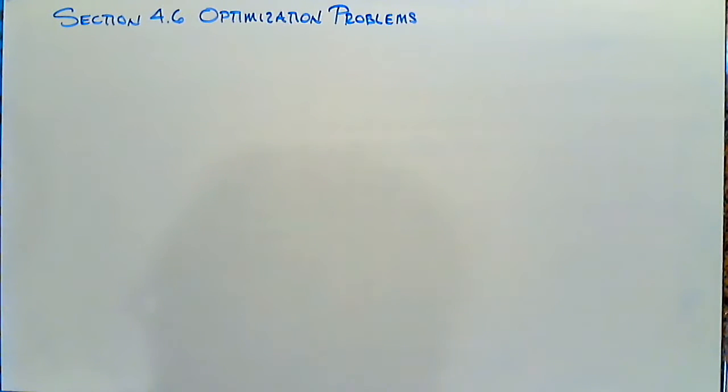So what is an optimization problem? An optimization problem is a word problem. It describes a situation where we're trying to optimize something. Maybe we're trying to optimize the area that we can enclose with some fencing. We're going to start with that example. It's a classic first example in most calculus books. Maybe we're trying to optimize the cost of manufacturing a product. That's another classic example. Maybe we're just trying to maximize the area inside a semicircle.